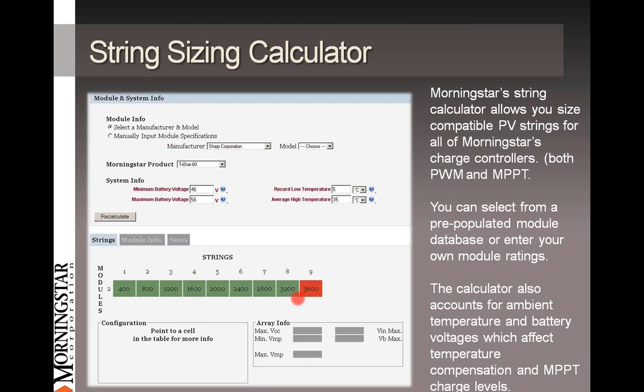When you go down to the string calculator here, after you put in min and max battery voltage and your temperatures, then you'll get an array configuration. And this is going to tell you the maximum array size. And on our web page, when you drag the cursor over the array, you'll get the array information down below. It's going to tell you the temperature compensated voltages that you're going to see on this array based on this data. And then you'll be able to see what you're working with. And if you get too high a voltage, you'll get blue. If you exceed the power, you'll get red, and so on. Okay?